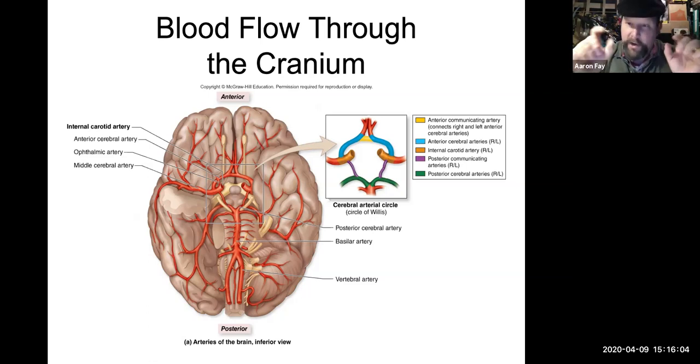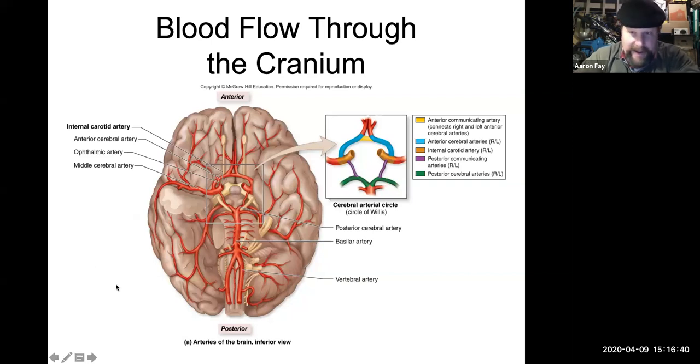That one is called the posterior communicating artery. Communicating means an artery that joins other arteries. So I'll get into that in a second. This is the posterior communicating artery. Here is the anterior communicating artery. And the continuation of the tube that was internal carotid, once you pass this point, that becomes the middle cerebral artery. So the internal carotids are going to branch into anterior communicating, posterior communicating, and middle cerebral arteries. And that's going to happen on both sides.